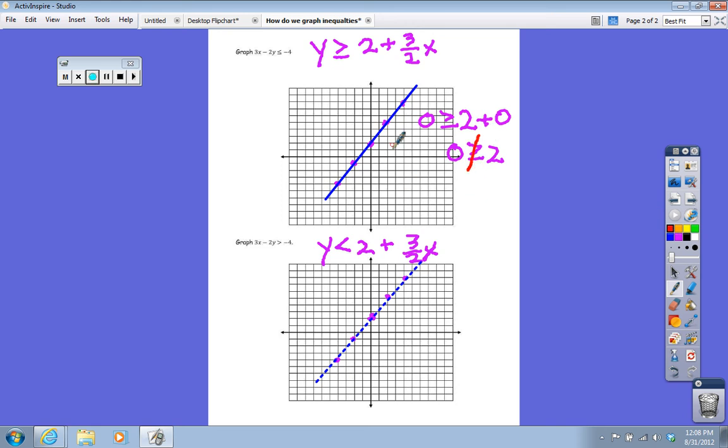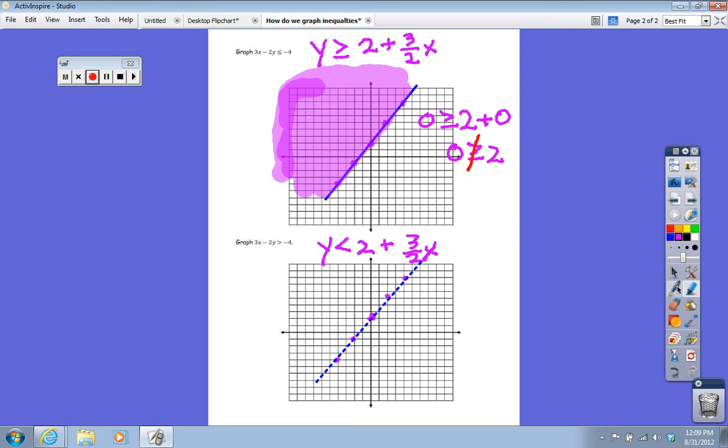So all the values down here are not in the solution set. However, that means the other side of the line contains the solution set. So we can shade in all of that side of the line. And remember, these graphs go on forever. This is just the limitation of a two-dimensional representation of a graph.